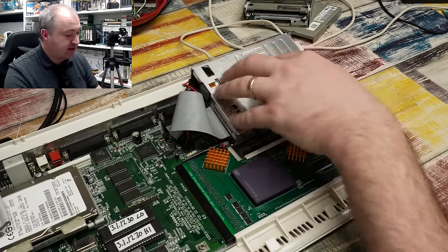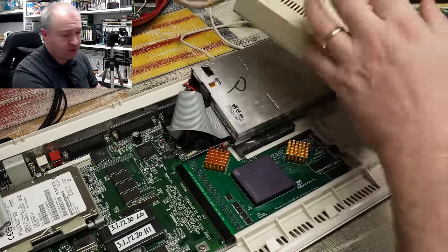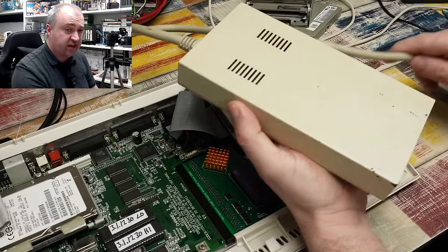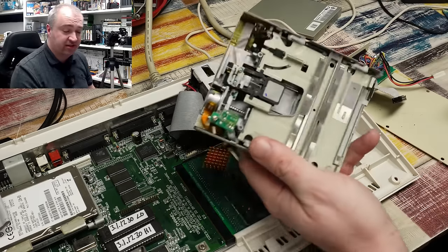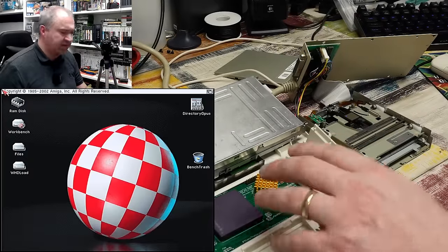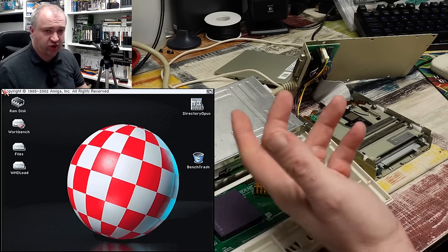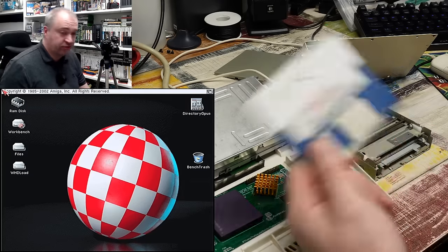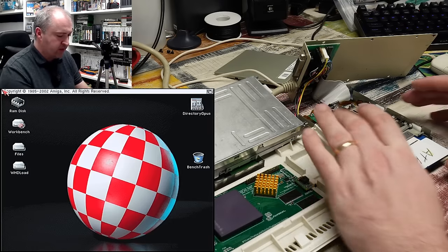This drive actually came out of an external disk drive enclosure — one of these things. For the purposes of testing the other drive today, I think what we'll do is just make use of this, so we do have a good working drive on the Amiga at the same time as trying to test. I'm going to use my Amiga Test Kit disk — I actually have Amiga Test Kit installed on the hard drive of this 1200. All you've got to do is take the disk and copy the executable off it onto your hard drive and run it from there should you wish. But first let's just stick the disk in and see what it does.